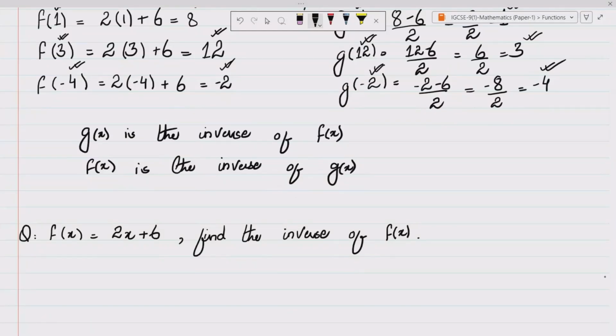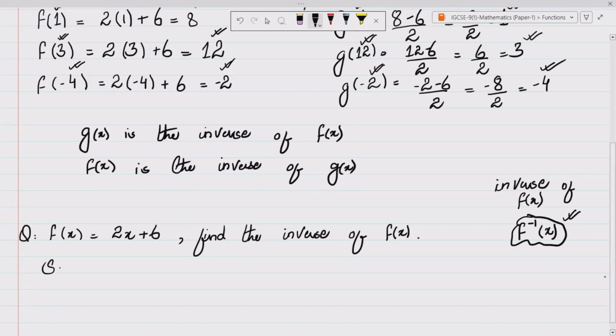Okay, so what we are doing is making the inverse of this function. For the inverse, mathematically we use the symbol f with a minus one superscript and x, which means f inverse x, right? So this is the symbol of inverse, and we have to find this.